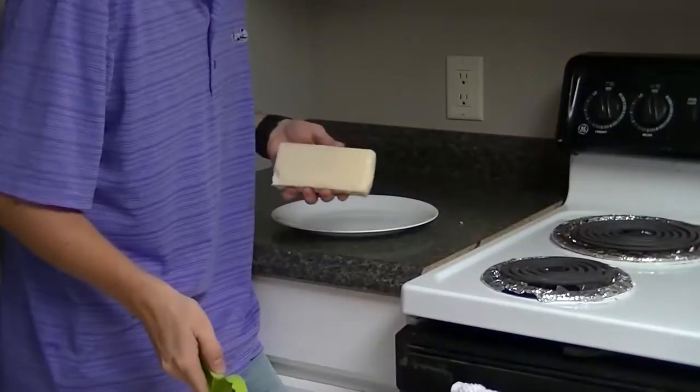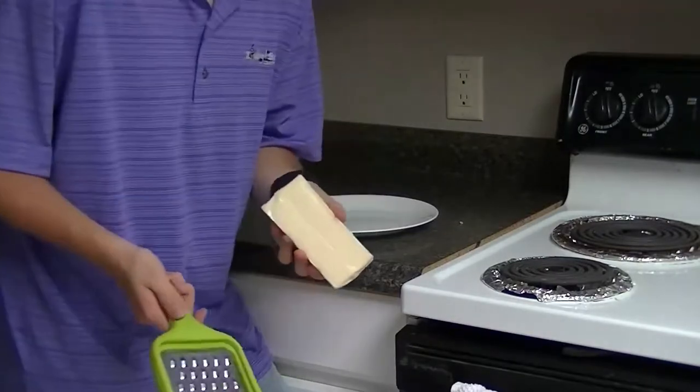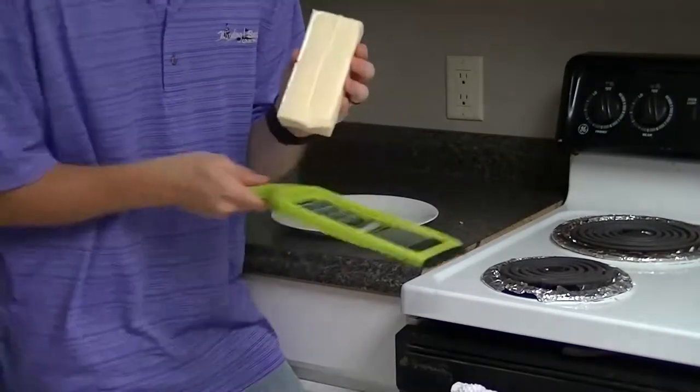While I'm waiting for the dough, I'm going to shred the cheese. I'm going to take this block of mozzarella and shred it.